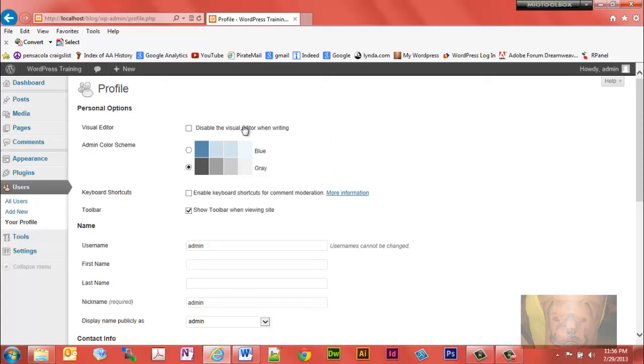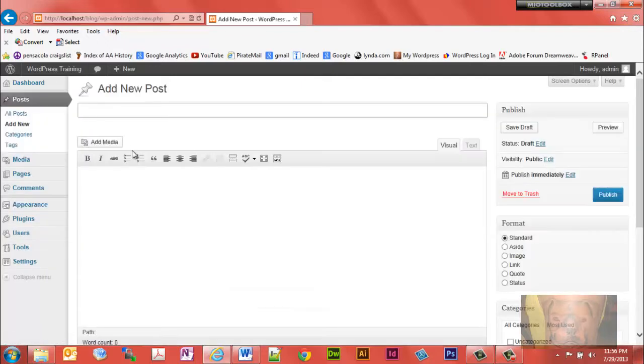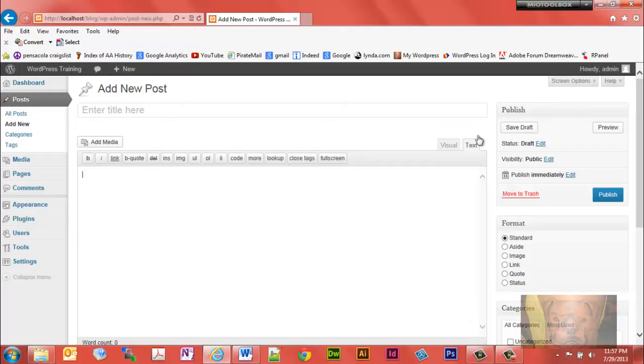Now the first thing you see is disable the visual editor when writing. What that means is when you go to say add a new post, you'll see the visual editor tab here, and it's where you write your post. You can use various formatting tools that they have here as well. And where it says text, because it's not a true HTML editor, they've renamed it text.